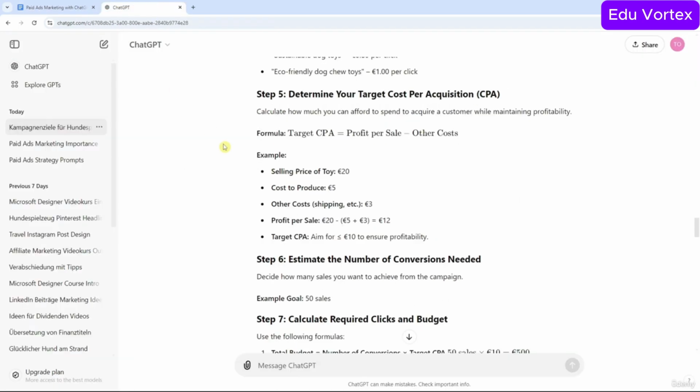This is the budget. It's quite complicated. What's important for you is that you do have different bidding strategies, like we will see later, but it's all about profit. So please bear in mind that you do have some costs for your product, maybe producing costs, shipping costs, whatnot, and you do have a selling price. So selling price minus costs, that's the amount of profit per sale. And then you also know how much you can spend per sale on your ad.